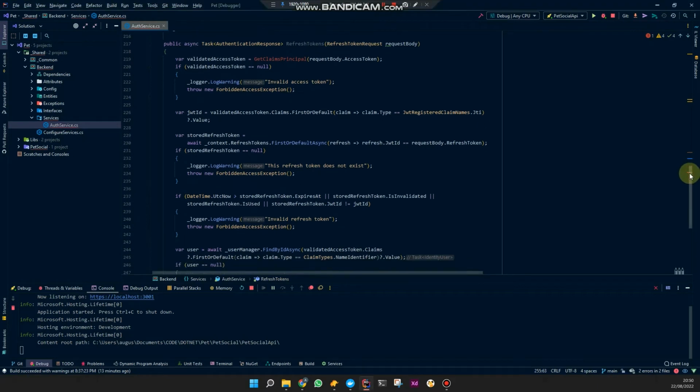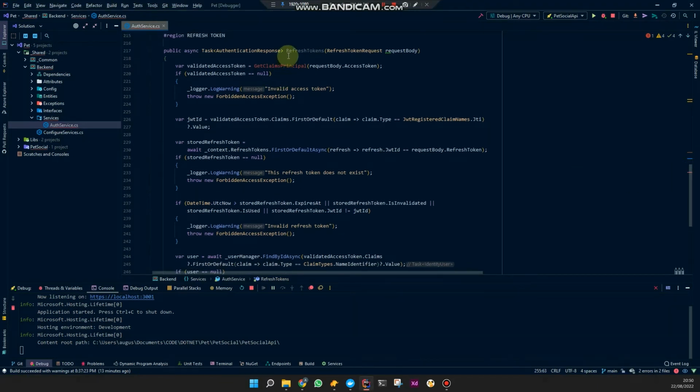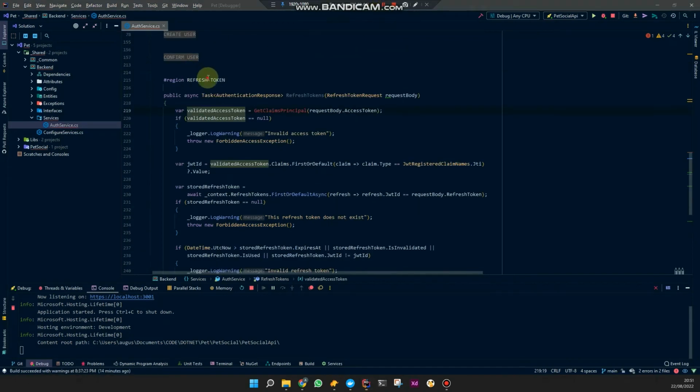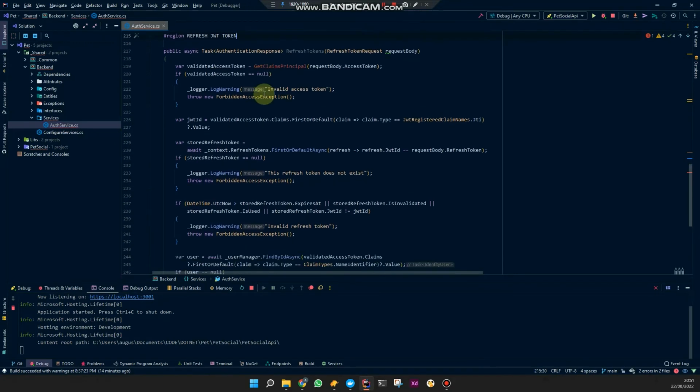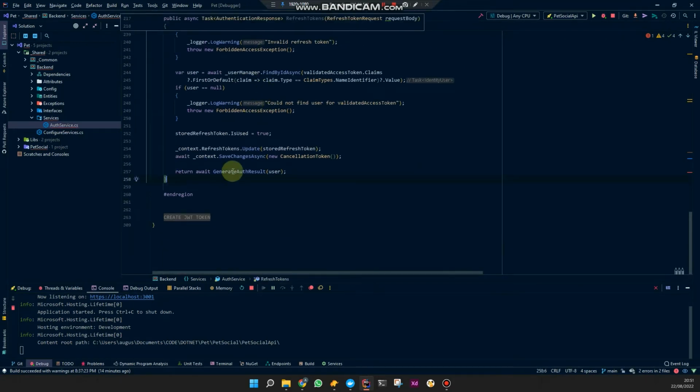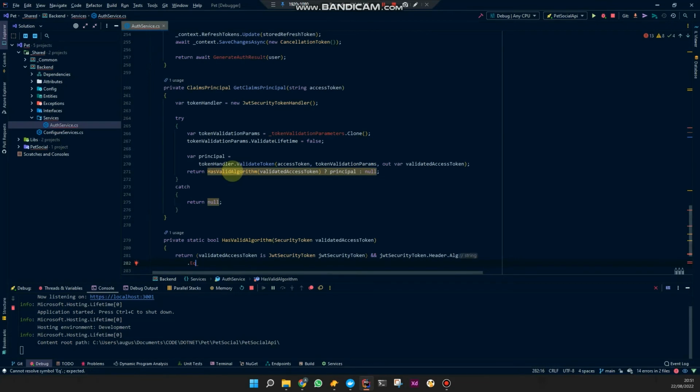Let's see. Let's make this method. Let's add JWT here. Let's make these methods. I'm just gonna paste them in the same region underneath.